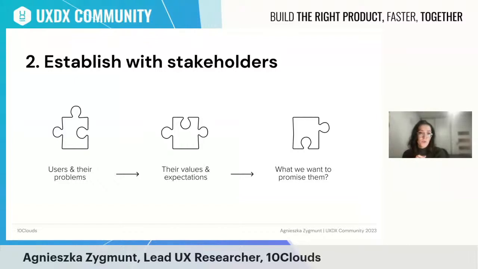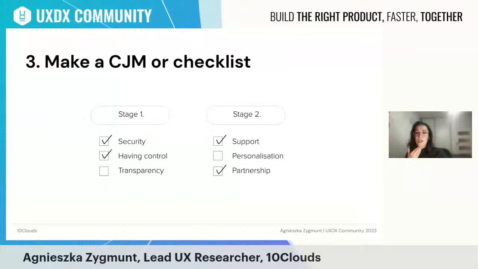That was the point when we told them, okay, probably we need to make a step back and change the promises, because as you can see, what you promise didn't match what they expect. So this is the reason why it's not working. And if you have the values, because you found them in the research or you established them with the stakeholders, you just need to map them.